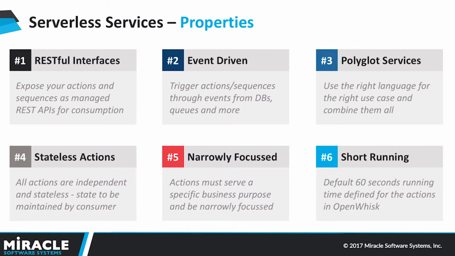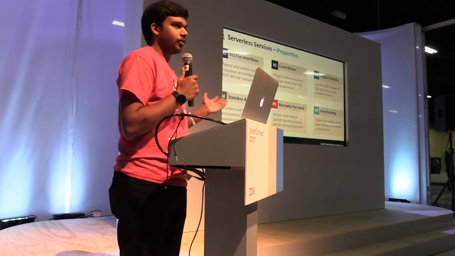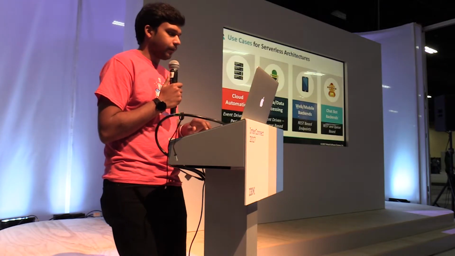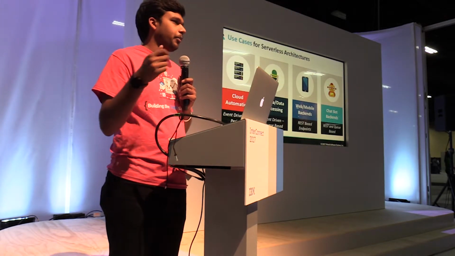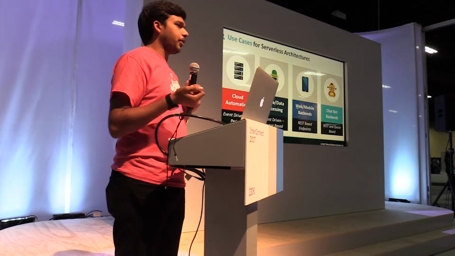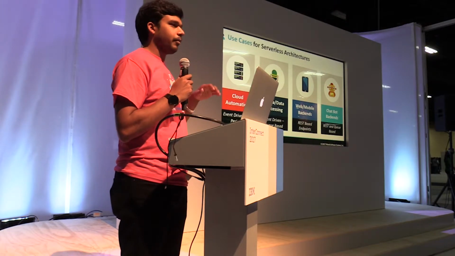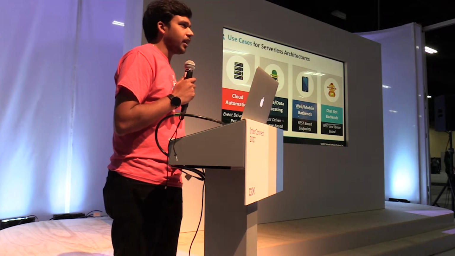You also want to make sure that they're short-running, which means that any process, like if you're trying to crunch a petabyte of data, don't use OpenWhisk. That's not a good use case. Good use cases, which I'll cover in a moment, would be stuff like cloud automation. What happens if your instance fails? Do you have an API that you can trigger so that you can quickly put up another instance, or maybe you could diagnose what the problem was and alert an admin, maybe make a phone call to him or send him a text message? Also, we're seeing a lot of data pipelines.